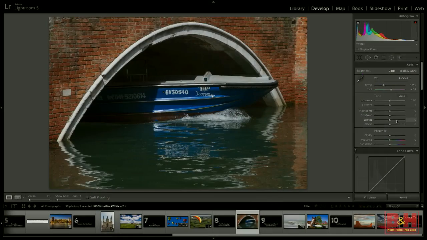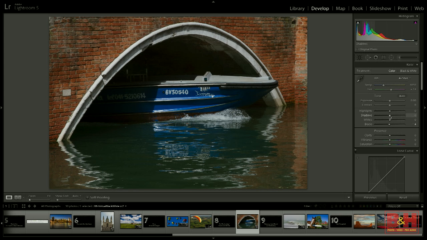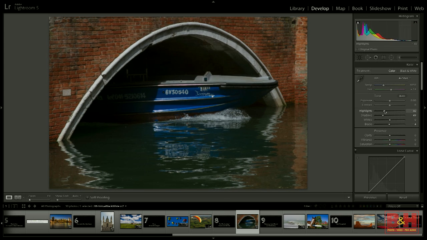All right, but also we have the ability to work virtually, and what I mean by that is virtual copies. So this image I think is perfectly fine in color, and so I might go through my basic adjustments for the color image. Maybe I'll add a little drama by darkening up the shadows, and I'll bring in a little bit of extra highlight detail, and of course we need some clarity because every picture gets clarity. And some vibrance to boost those colors, and maybe crop and rotate just a hair, and whatever needs to be done to the image.